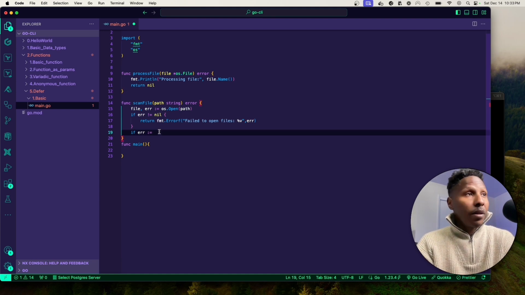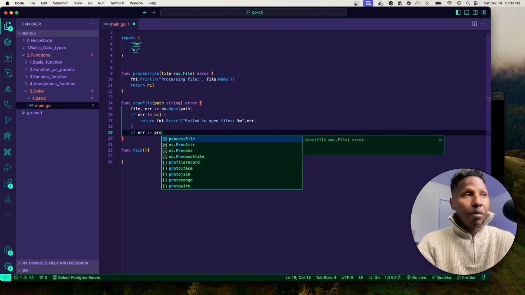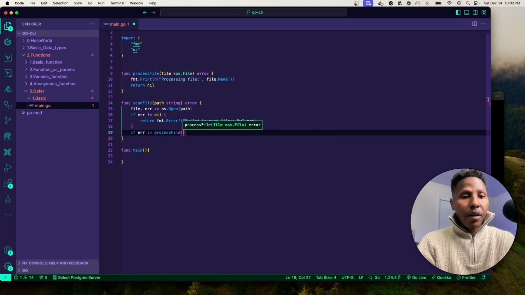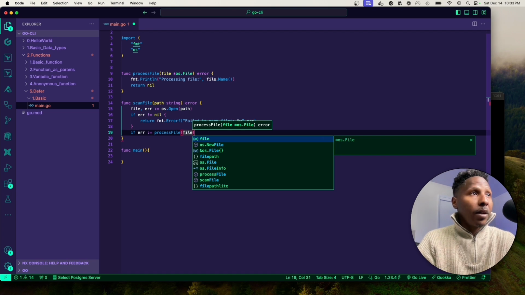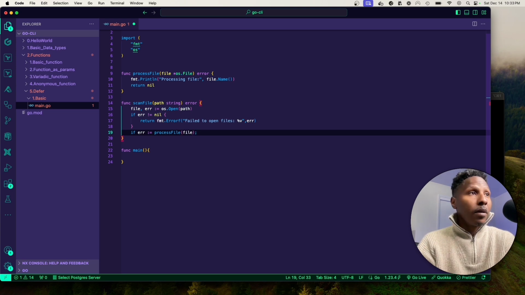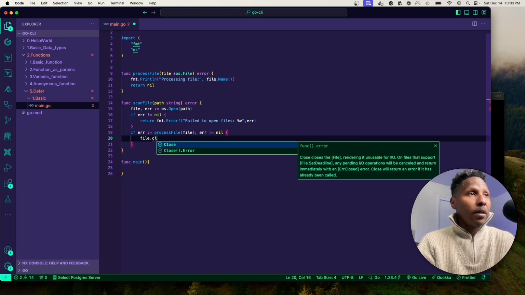And so if we come back down to this, we can use that. So now err, and then we say processFile, and we pass in the file that we have here. And then we want to check err. If not nil, file.Close.